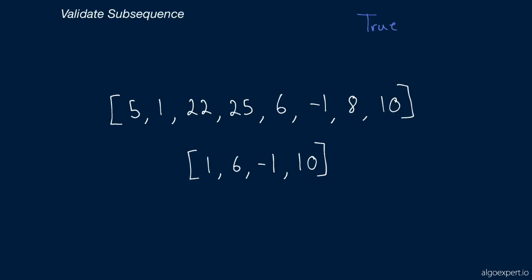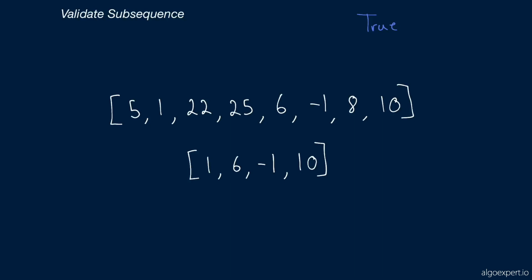What is a subsequence? Well, it's a concept that stems from mathematics, and here I'll actually read off the definition of a subsequence from Wikipedia, because I think it's a pretty good definition. In mathematics, a subsequence is a sequence that can be derived from another sequence by deleting some or no elements without changing the order of the remaining elements.